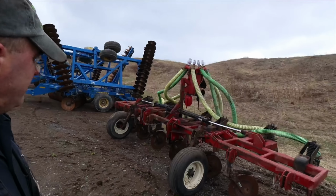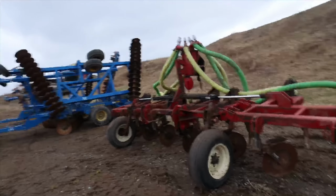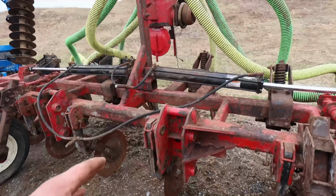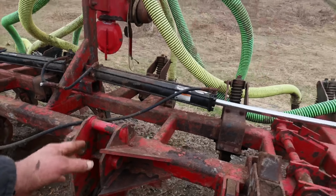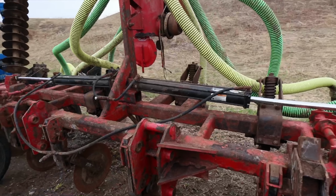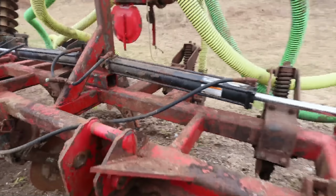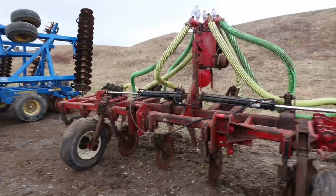All right, this is the old injector that was hooked on the back of that James Way. This is an 8-shank injector. And on this injector, whoever built this, they built it backwards. When it came to hooking this up, we had to line up all 4 pins. What this is supposed to be is like them hookups that we put on the James Way, there's supposed to be a bracket that hooks up underneath there. I don't know what they've done. They lost the back of the bracket or something, but at any rate, that's on there wrong.